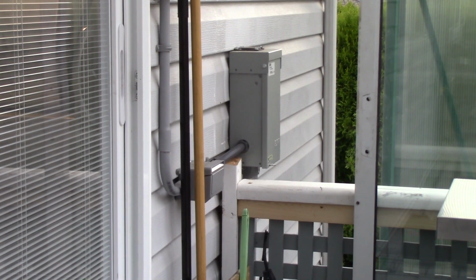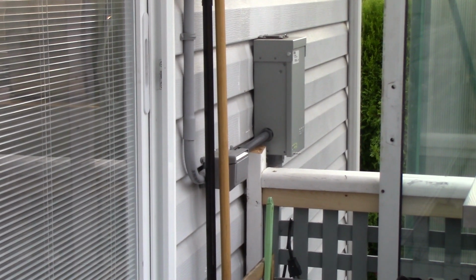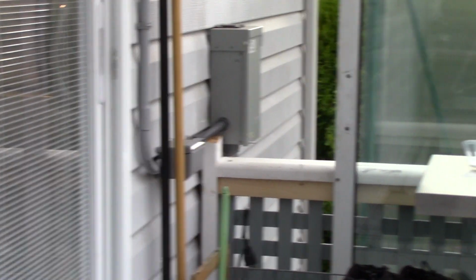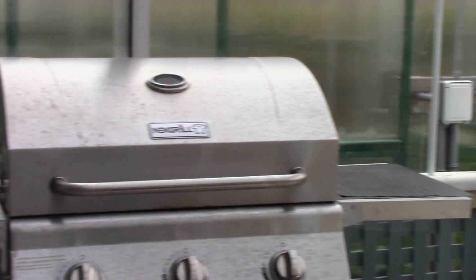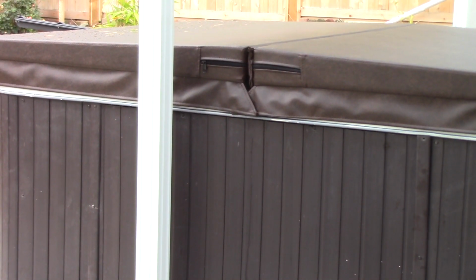Alright, so this is the spa pack, the outdoor weatherproof panel coming right outside the wall by the kitchen on our patio. Now, I'm just going to swing the camera around and you'll see right behind me, hang on everybody, is the hot tub. So, like I said, that gives us our 2 functions, GFCI protection. It's fed from a 40 amp 2-pole breaker in the main panel, but this gives us our GFI protection and the safety service disconnect.